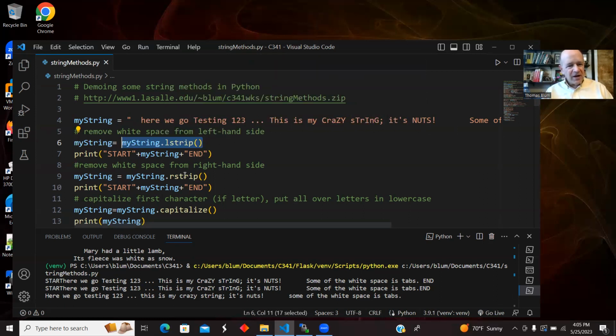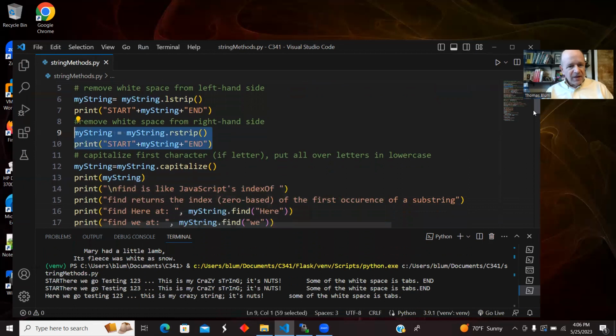And then I am doing the same down here with rstrip. You can use just strip, which I think will do both ends, but I decided to break that down into lstrip and rstrip. So here, down at lines 9 and 10, I applied rstrip. It didn't take away all the spaces, but it took away the spaces at the beginning and end.